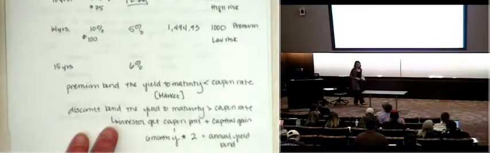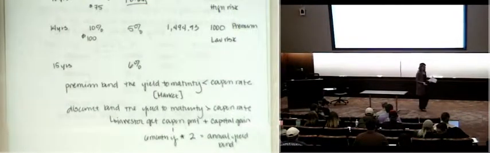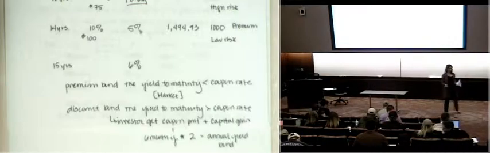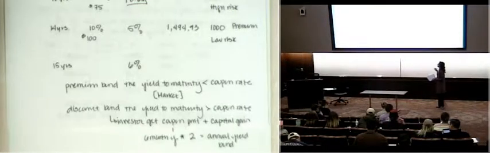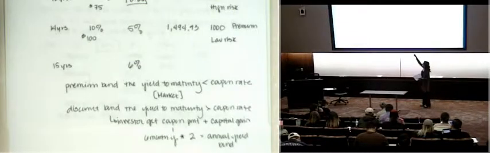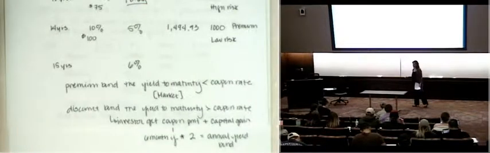Okay, so discount bonds are going to be risky. They're going to pay off more in the event the firm doesn't default or doesn't miss a payment. They'll pay off more. You get the interest payment, you get the difference between the price and the face value. But for a premium bond, you still are going to get that coupon payment. The low risk is very attractive to investors.